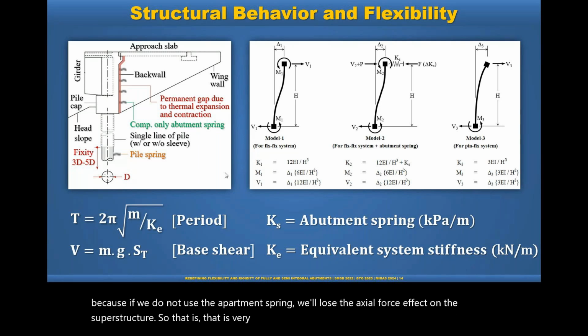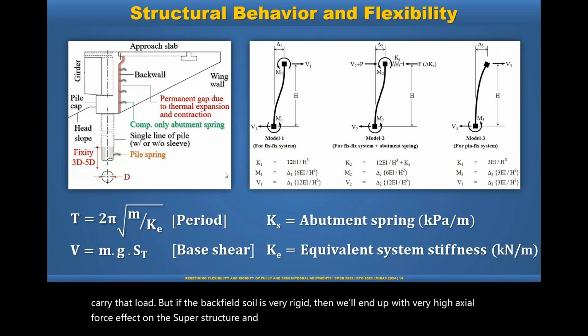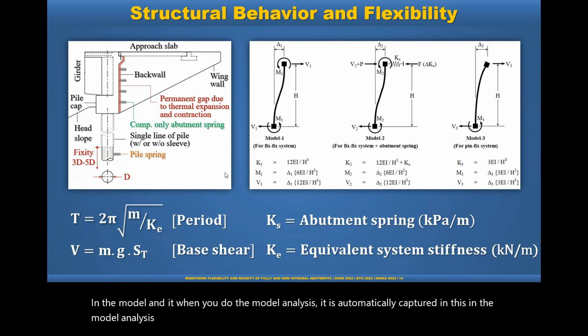But definitely the superstructure is supposed to carry that load, but if the backfill soil is very rigid, then we'll end up with a very high axial force effect on the superstructure, and that must be captured during the analysis. And yes, the abutment spring must be considered in the model, and when you do the modal analysis, it is automatically captured in the modal analysis as well.